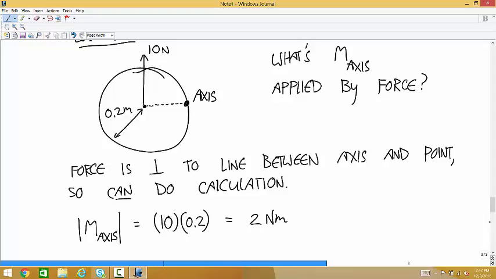Okay, so now think of this thing when it rotates around that axis. So this whole circle goes around like this. Which way, if you applied this force of 10 newtons, like imagine there's a little pin here and you can tap with a hammer to get this moving. Is this going to rotate clockwise or counterclockwise? It's going to rotate clockwise this way, and so that's going to be negative.